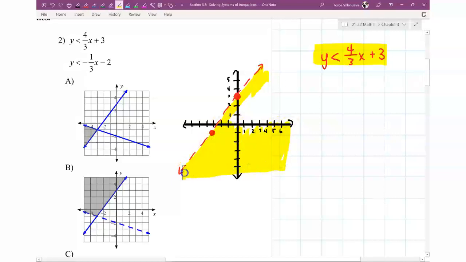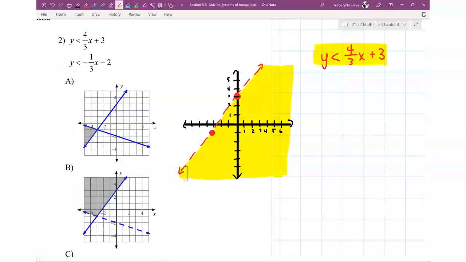I'm always coloring everything. Sometimes my daughter's like, why do I have to color everything? Why not just this little piece? I'm like, no, you got to color it all in because the picture you drew, you're basically saying the whole graph that's there is part of the solution. So there you go. I have my first graph.